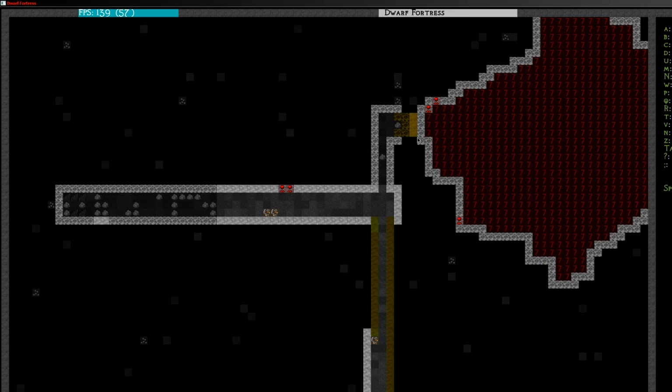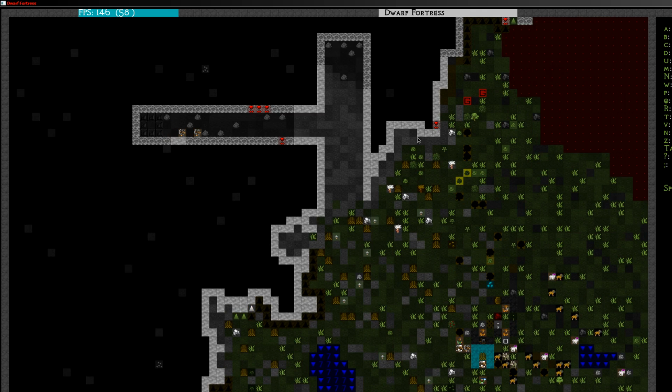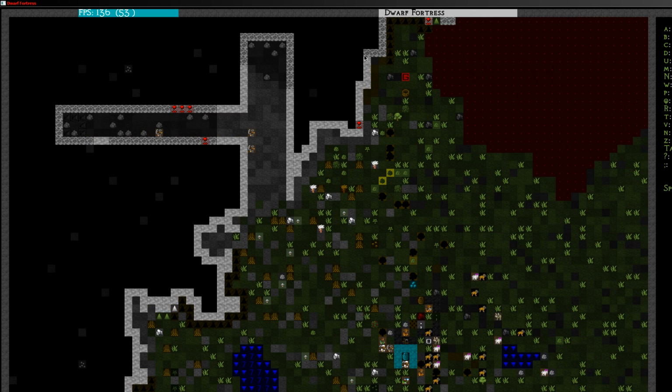Now, the reason why you're looking for clay, dirt, silt, mud, that kind of stuff is because your crops will not grow on stone, obviously. So if you have stone, you have to flood it, which can be a real pain in the butt. So with our mason, we want to build a bunch of doors.